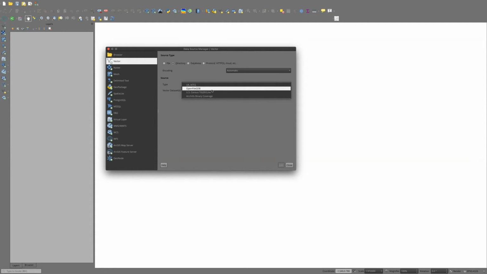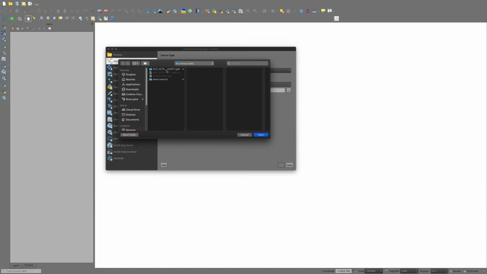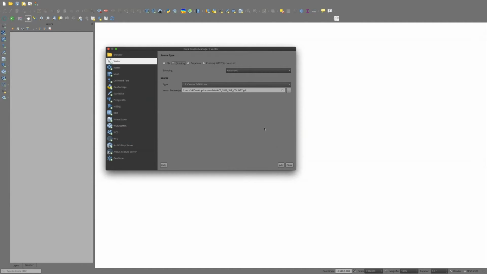I can use Open File Geodatabase, or I can use US Census TIGER/Line. Either one of those is going to work. In this case, let's use US TIGER. I'm pointing it to my folder. I'm not going in and getting anything inside the folder. I'm just pointing it to the folder, and then I say open, and then I say add.